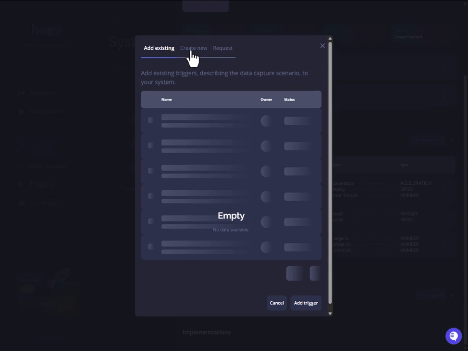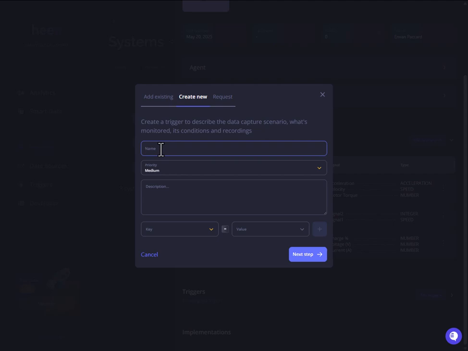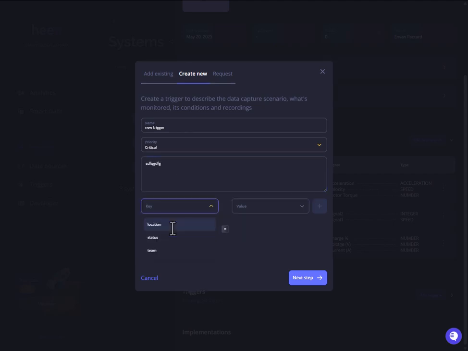So we can see we have no existing trigger we can reuse, so let's create a new one. As you can see top right, we can click on request and just do a textual request for non-technical people. So here I'm going to give it a name. Each trigger generates an event, and we want to know the priority of that event, such as critical for a crash.